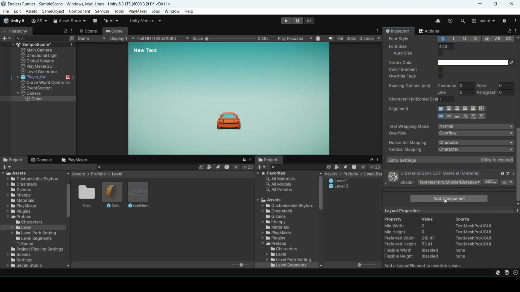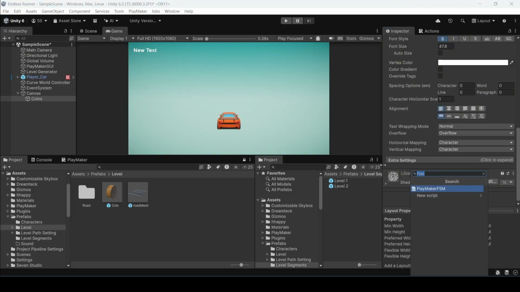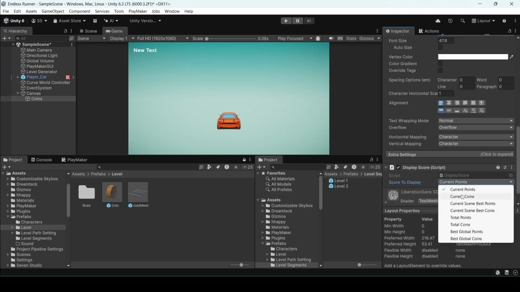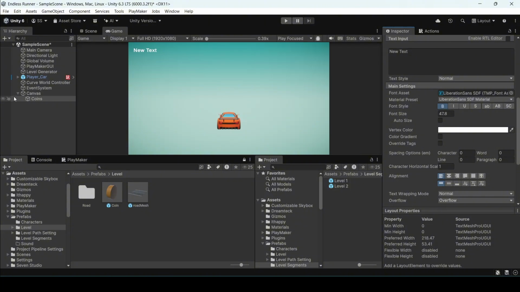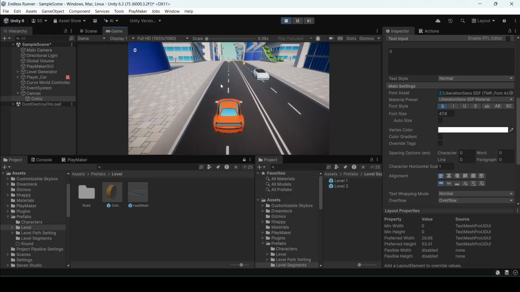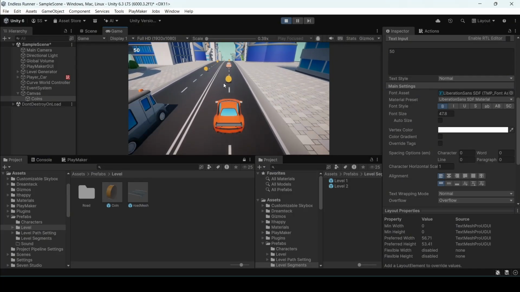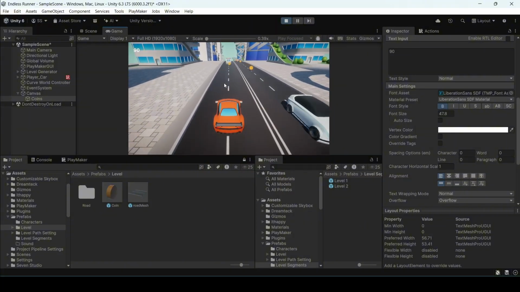Add the display score component and set the option to current coins. Now play your game and test. As you can see, the score is getting updated in real time.